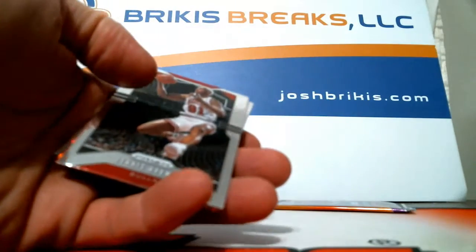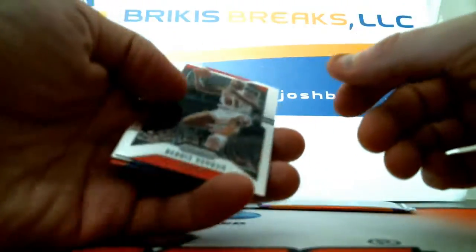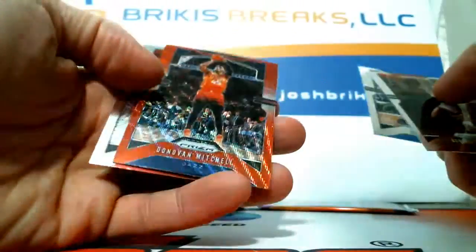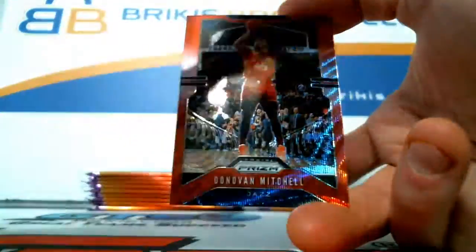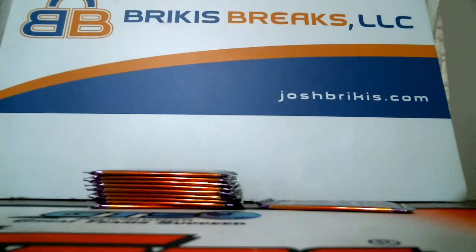And then I have Obsidian Football, which is super cheap teams. There's 10 teams left, I believe. Yeah, 10 teams left. They are from like $20 to $75. Donovan Mitchell, red. Red Wave. Gafford, rookie. There's 10 teams left, Obsidian half case, and the highest priced ones are $75. So those are the three breaks that we are close on.